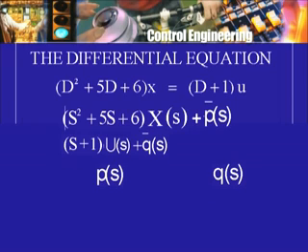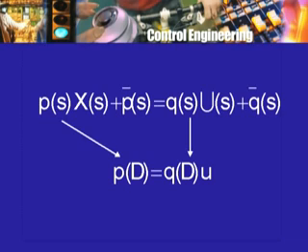So if I do that, then the equation that I get can be written as P(s) X(s) plus p bar of s equals Q(s) U(s) plus q bar of s, where P and Q are polynomials in s. They correspond to the operators. So the original differential equation, if it was P(D) acting on x equal to Q(D) acting on u, then P(s) appears here multiplying X(s), Q(s) appears here multiplying U(s), and then you have these two additional polynomials p bar and q bar, which depend on the initial values of the response and the input respectively.